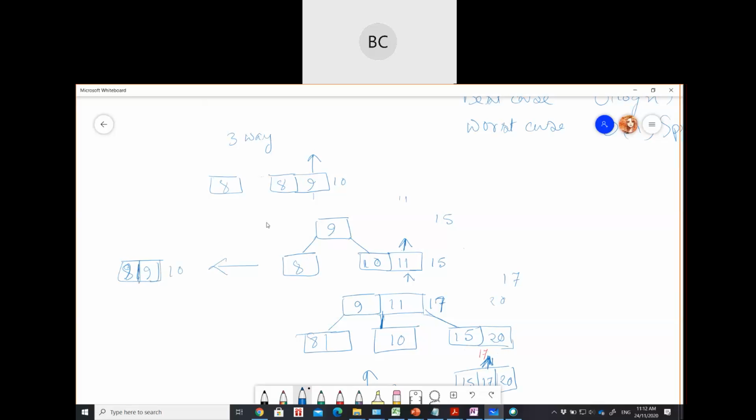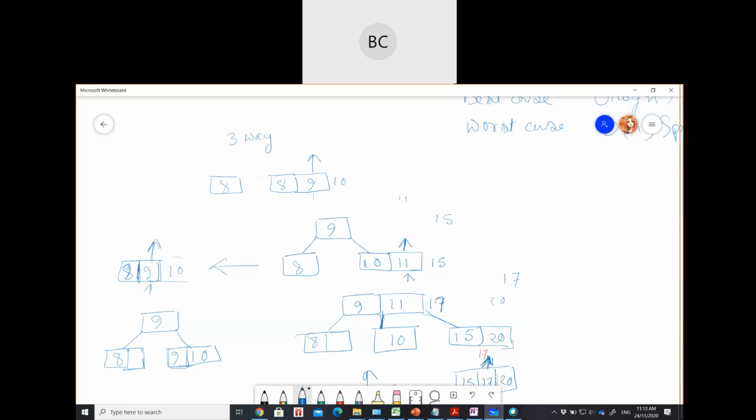So what we did, we always find the median value and push it up, correct? So we will do the same thing, we'll put 9 up there, but the only difference here is that we will also keep the same value down here as well. Now it's up to you where you want to keep the copied value. You can keep it either on the left side or on the right side, completely up to you. You can make it right biased or left biased. So same thing, you find a median and push it up. In normal B tree, we just split the values into left and right. We do the same, but at the same time, the median value which we push up will also remain in the same level because we keep all the main records in the leaf.